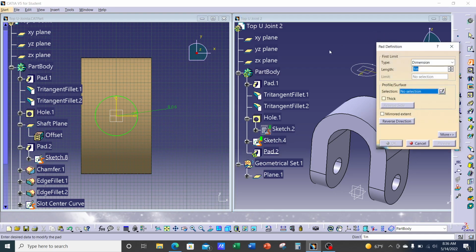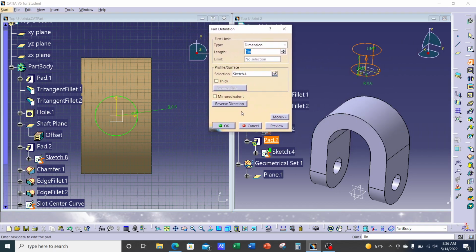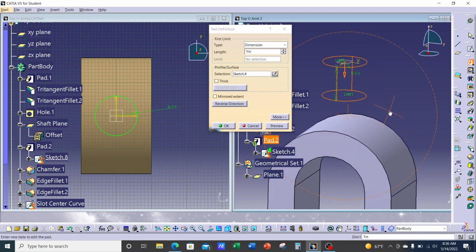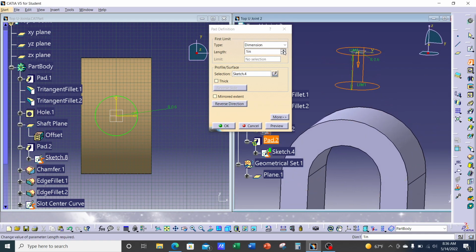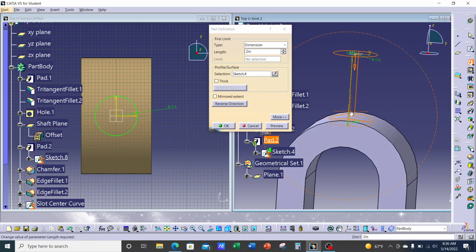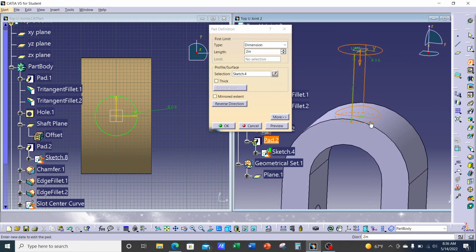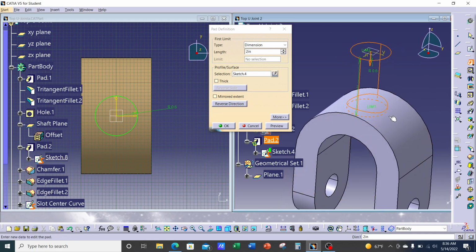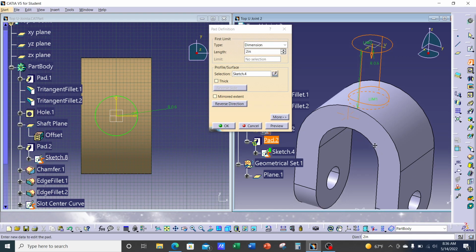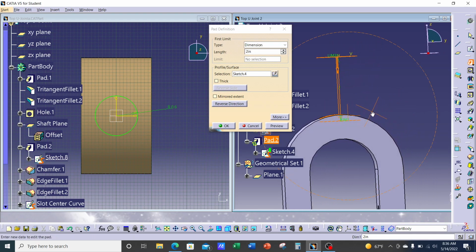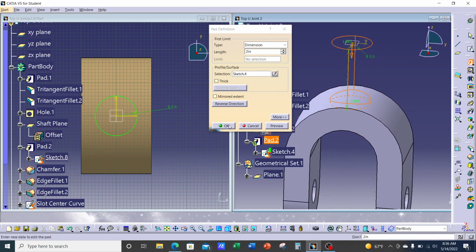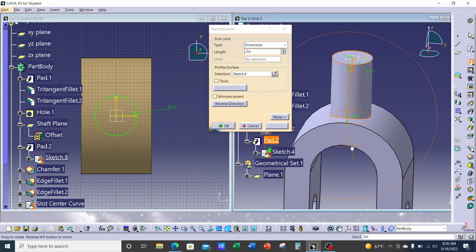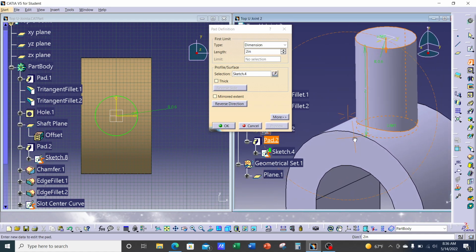So I'm going to create a pad of our new sketch. Notice it's going in the wrong direction, so I can always hit the reverse button. Okay, I can either put a dimension. Let's see, that's around 2 inches. I can always put a dimension. But the proper way of doing it is to say I want to go up to a surface. So instead of putting a 2-inch dimension, which seems to be pretty good, it buries itself in there. Let me hit preview. There it is. So that actually looks pretty good.